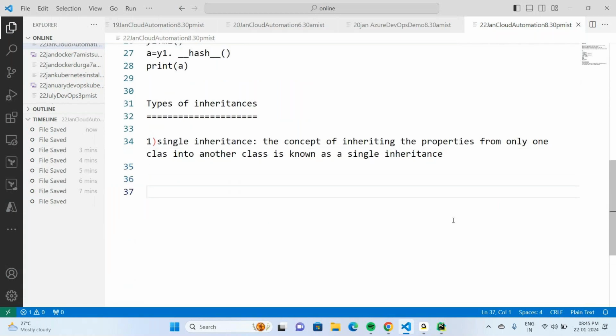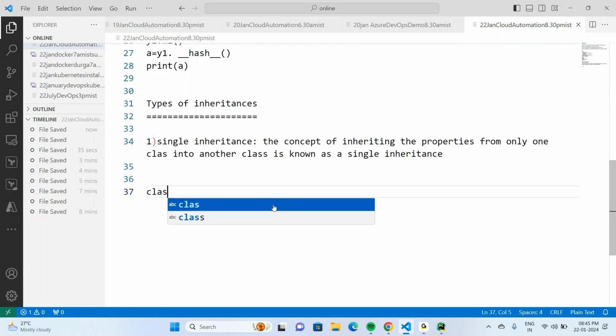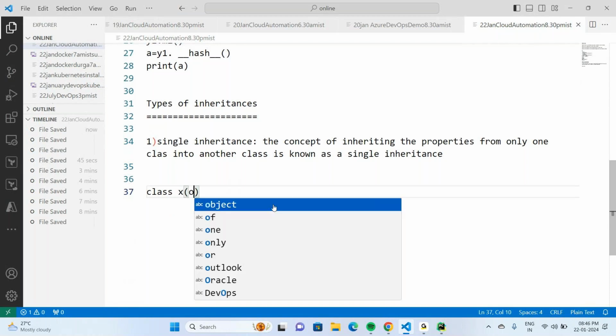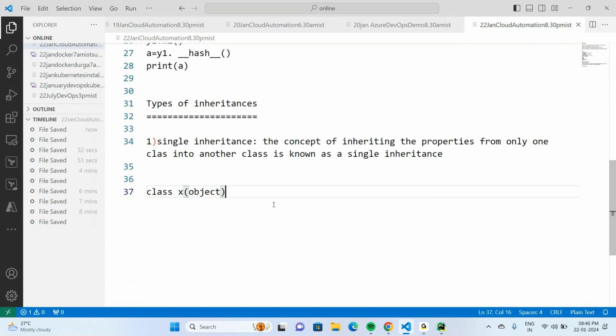Now let us take one small example for single inheritance. If a class gets properties from one superclass, that is called single inheritance. Let us see class X. Now we are going to say that it is derived from the object class.